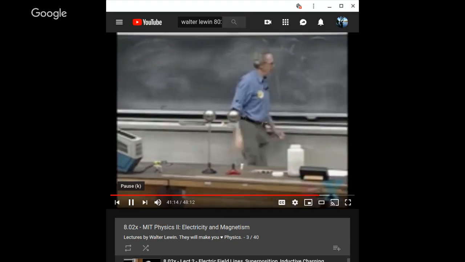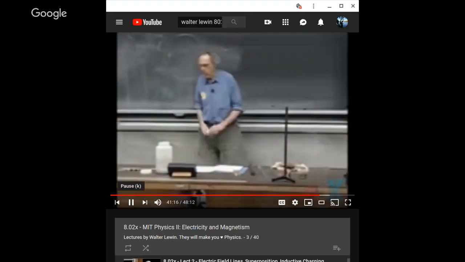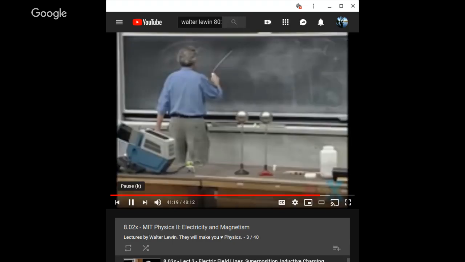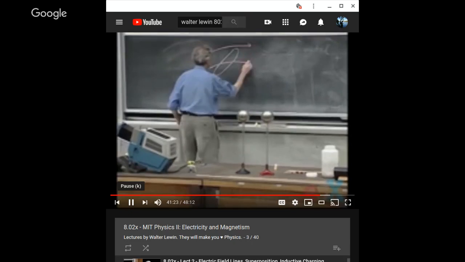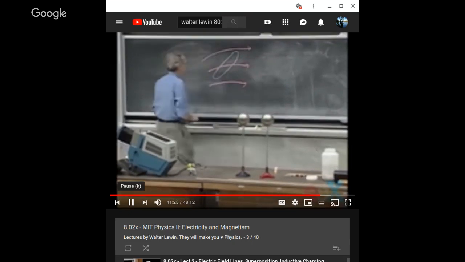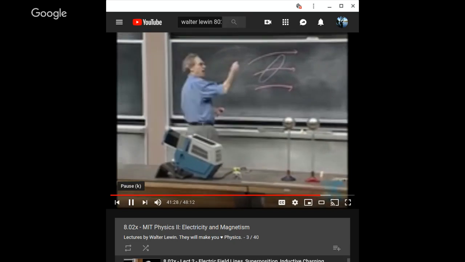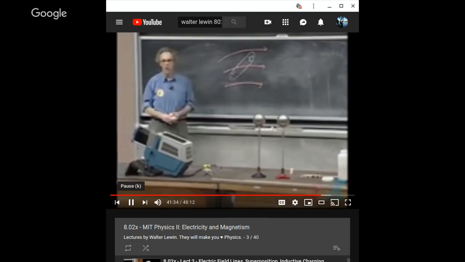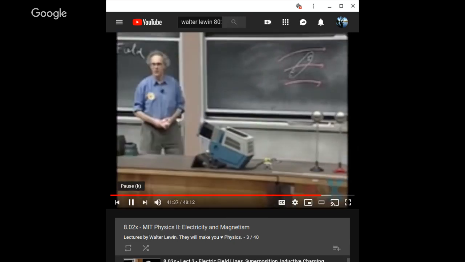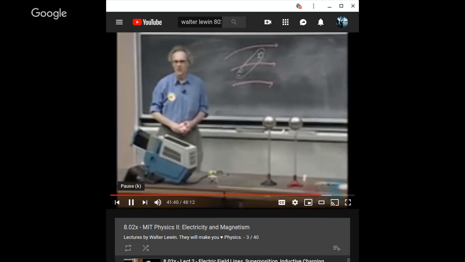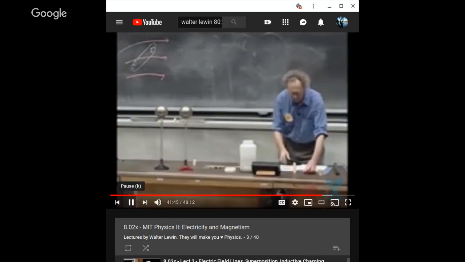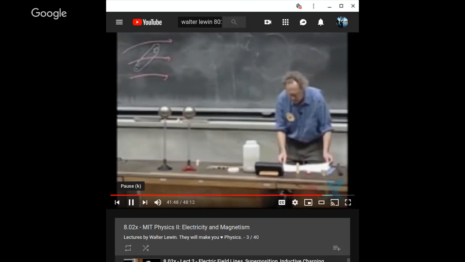Grass seeds are elongated, and when I put a grass seed in an electric field, it will become polarized. There's nothing you can do about it. Here's a grass seed, and the electric field is like so. The electrons want to go as far away in this direction as they can, by induction, and so this side remains positive. So what is this grass seed going to do? It's going to rotate. It's going to line up with the electric field. And this is the way that I'm going to show you field configurations in the vicinity of a dipole, and also field configurations in the vicinity of two charges which have equal polarity.